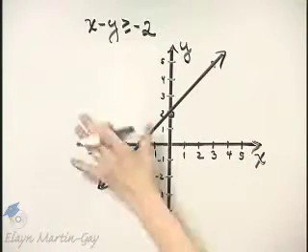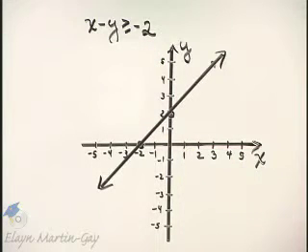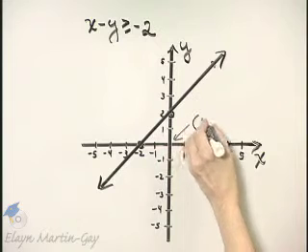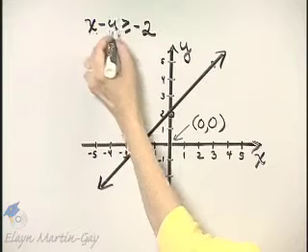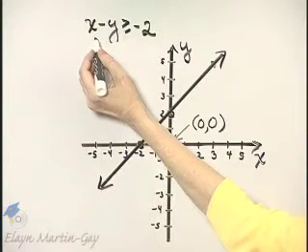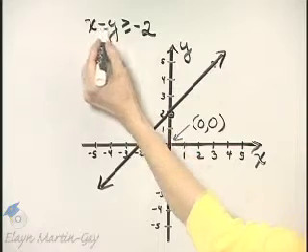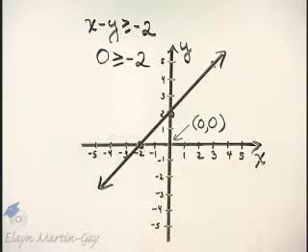All right, we want to graph solutions of this inequality. So let's choose a test point. If it's available, I like to choose (0, 0), but stay away from the boundary line. And let's see if this point makes this inequality true or false. So if x is 0 and y is 0, we have 0 minus 0, greater than or equal to -2.